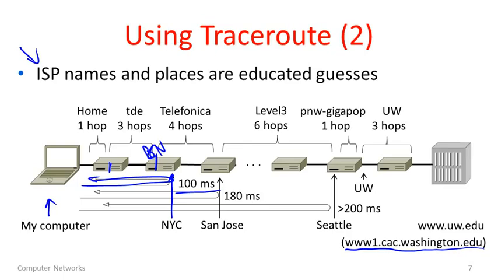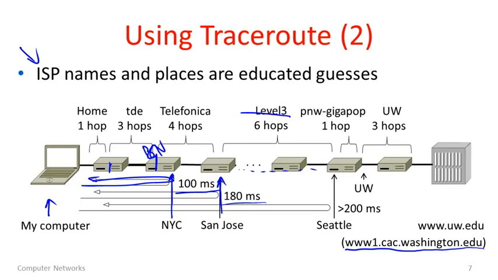But after 4 hops or so, it looks like we emerge in another network, this time called Level 3. It looks like we enter that network in San Jose and then go through the Level 3 network for 6 hops. By this time, the round trip time is rising. I think it rose to about 180 milliseconds. This is just an estimate once again, as we went from New York all the way through the network to San Jose. So now we're on the west coast of America. We're getting close to Seattle, but we took 6 hops through Level 3.